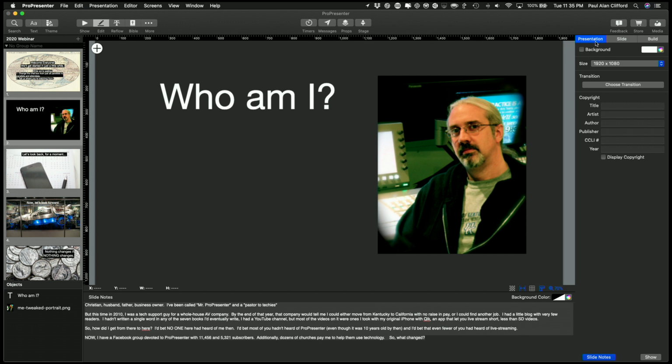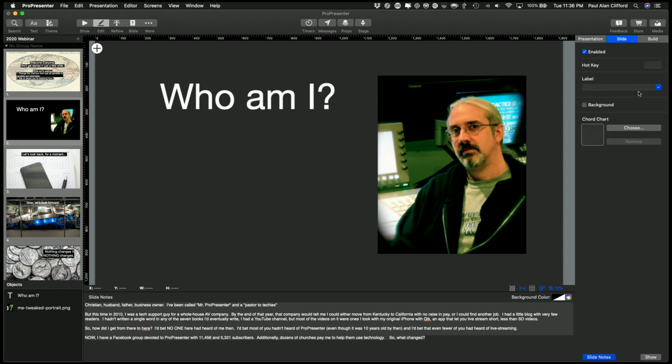And before these tabs, there were, I believe, 5 of them in ProPresenter 6, and now there are just 3, which make it so much easier because okay, this is the presentation settings, where I put in the copyright information, the transition.